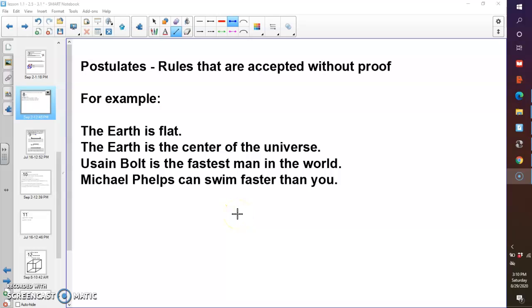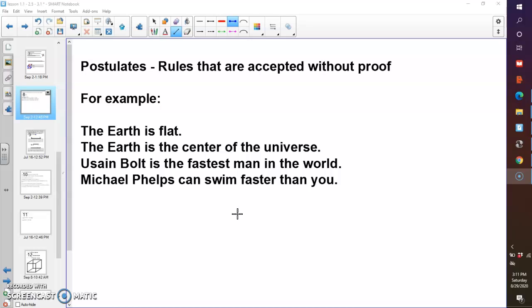Okay, so our next lesson actually speaks about something we're going to learn about going forward. And it speaks to proving things, which nobody has any experience with yet. And hopefully we're going to be able to give you that experience. But in math, a lot of times you're going to be asked, especially in geometry, to prove something true, going step by step. And to prove something true, there are certain basic facts you need to accept.